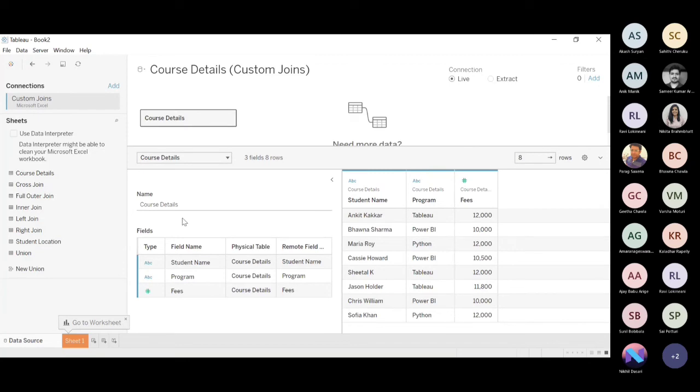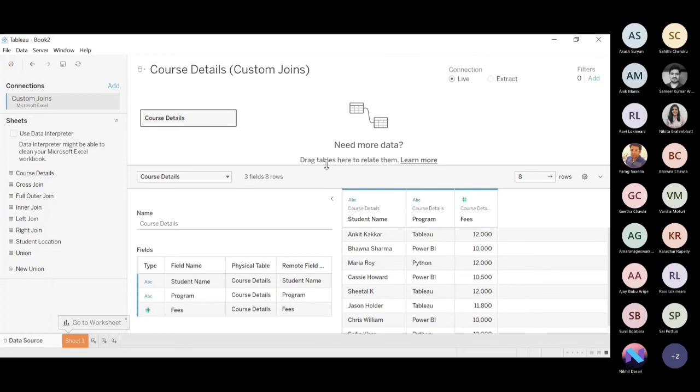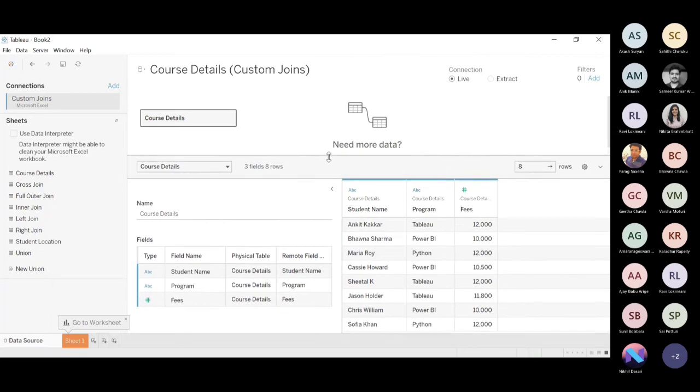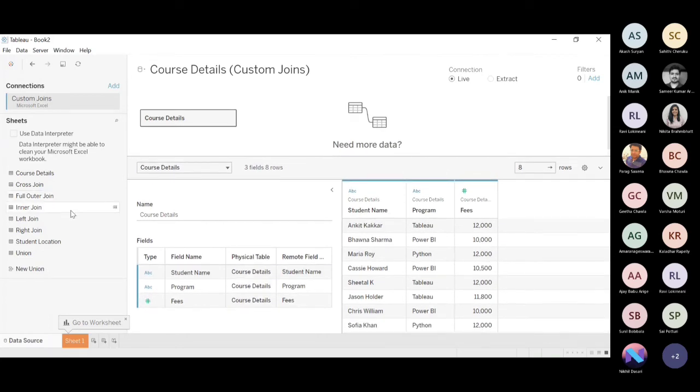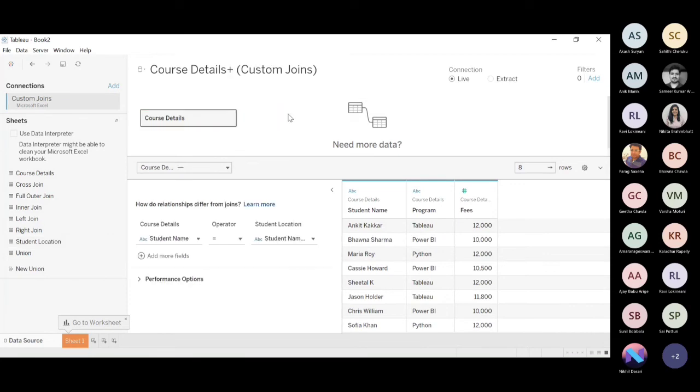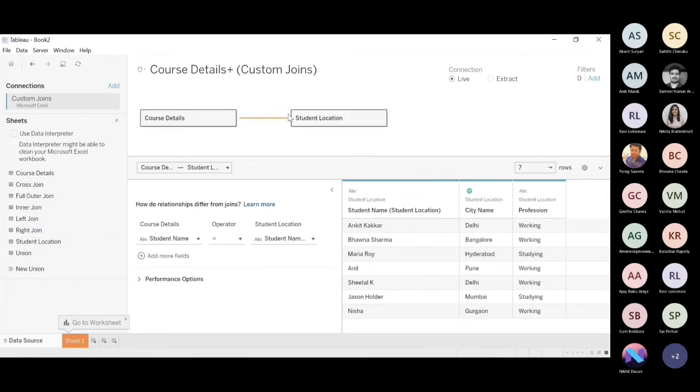Now, how do we create a join in Tableau? There is a concept of relationships and joins, which I don't want you to get into. Earlier we used to just put two tables like this and they would join themselves, but I don't want you to do it like this.